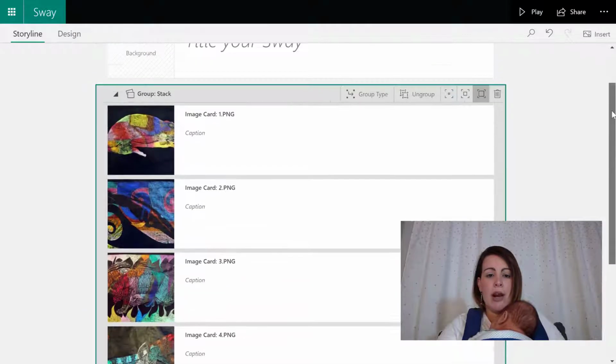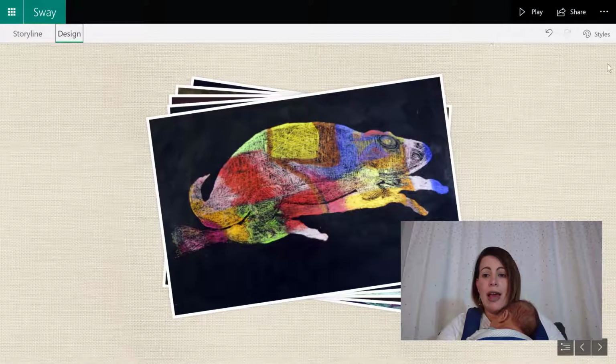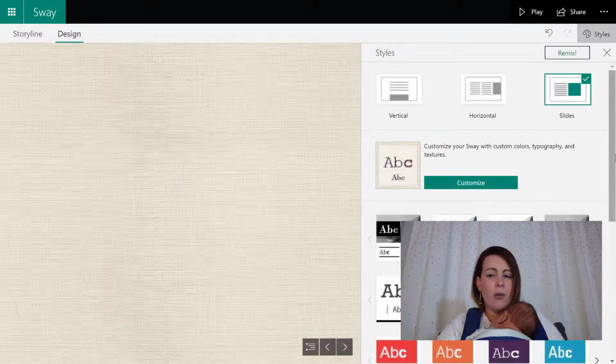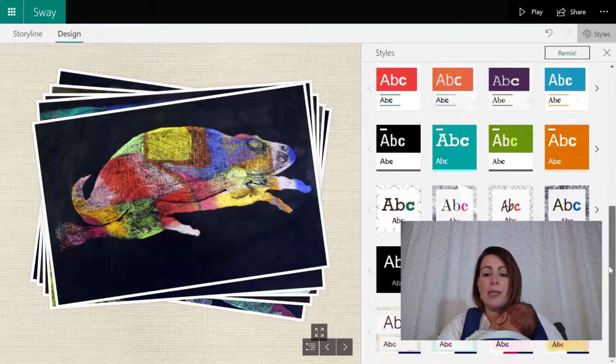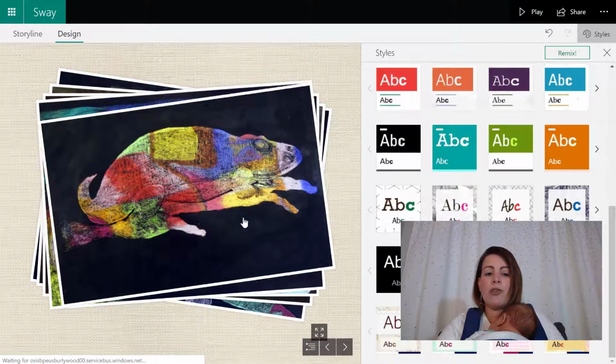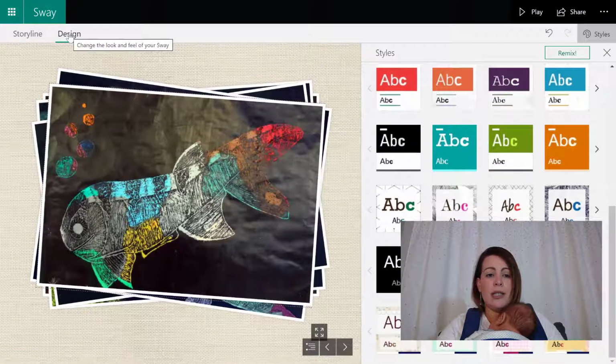I have all the images that I want my students to reference here. I can go to design and maybe select a different template. But if I go to design and styles, which I went over in my previous video, you guys know there's a few different templates I can choose from. I selected this one right here that looks like a canvas background, because I felt like it was simplistic and it's not going to distract from the actual drawings themselves that I want my students to view. But if you don't know how to get there, you go to the design tab, select styles, and choose from any of these templates.